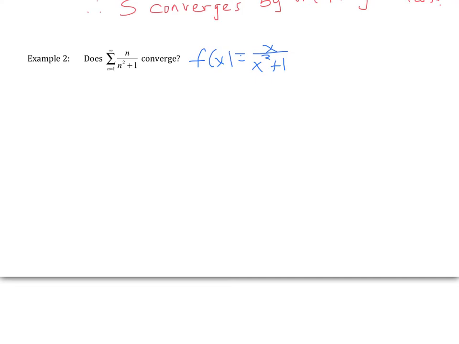And is it decreasing? It is decreasing because the denominator is going to grow much faster than the numerator, and it's going to go to 0. So it does meet the 3 criteria. So we can use the integral test on this particular function. So we're going to take the integral from 1 to infinity of x over x squared plus 1. And then we're going to write that as the limit. And again, I'm going to use b, you use whatever you want. B approaches infinity, 1 to b of x over x squared plus 1.